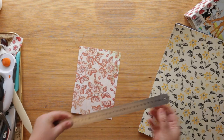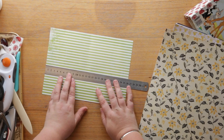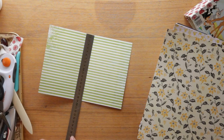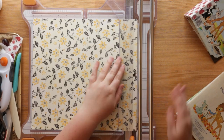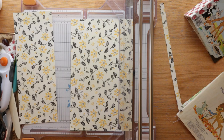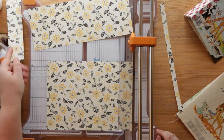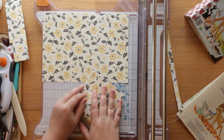So this is a standard page I normally use. It's 26 across by about 19 tall, and then it's folded over. So I'm pulling out my paper trimmer again, and I'm grabbing bunches at a time. I'm cutting off the branding strip at the top and then chopping it down. Then I only have a little bit of overhang. And I tend to use the bottom part as a short page in the journal as well.